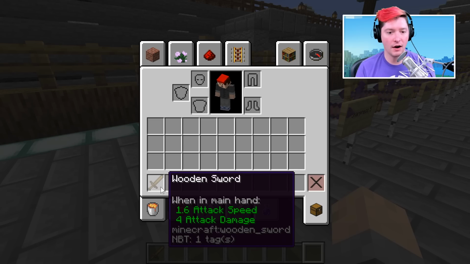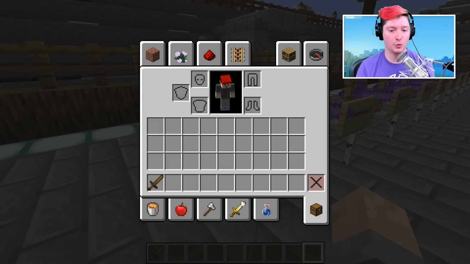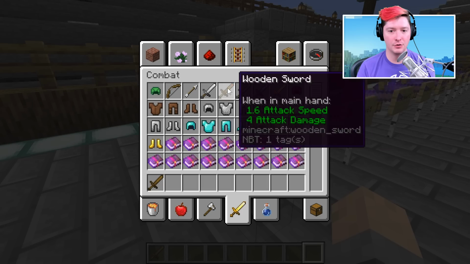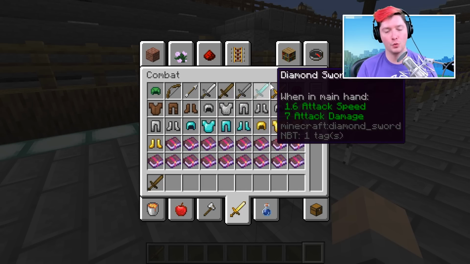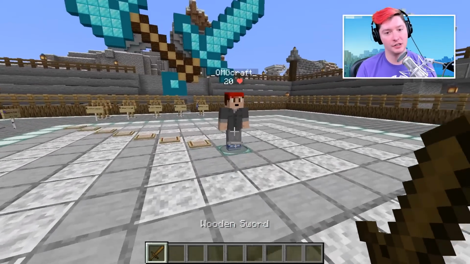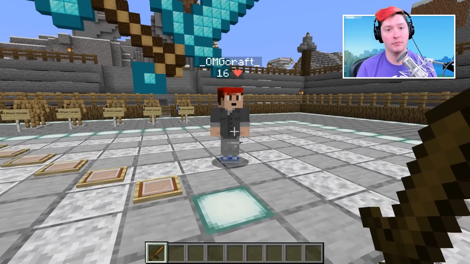This all happens when you hover over the sword in your inventory. Now, the attack damage will change based off of which sword that you have. You can see over here in the creative menu, these are all the different sword types that you can have. And so the attack damage will change. So basic sword, that's all it does. Let's go ahead and smack our dummy here and just show off that it works.